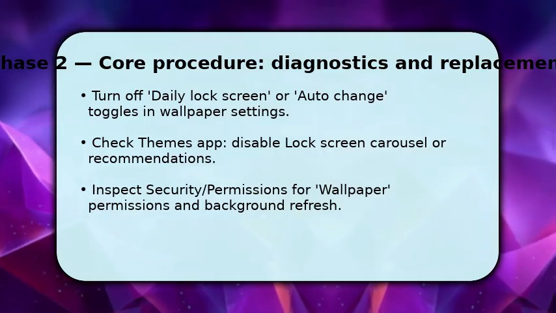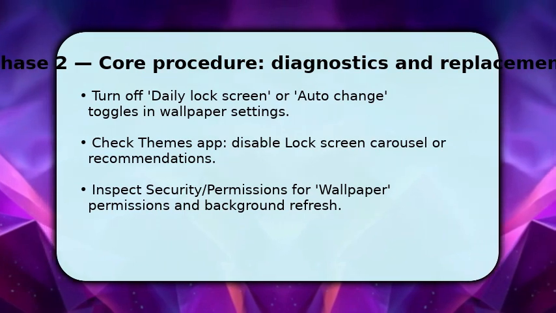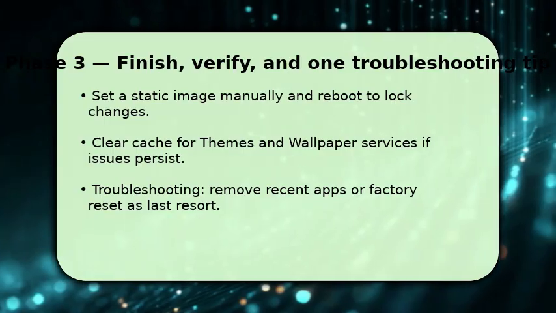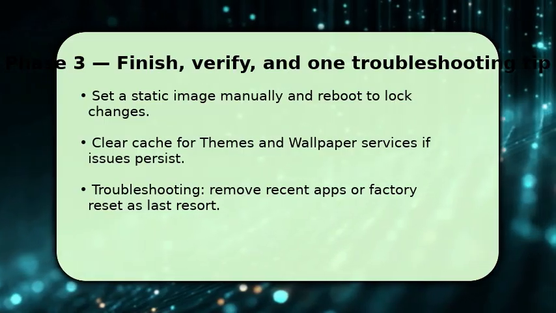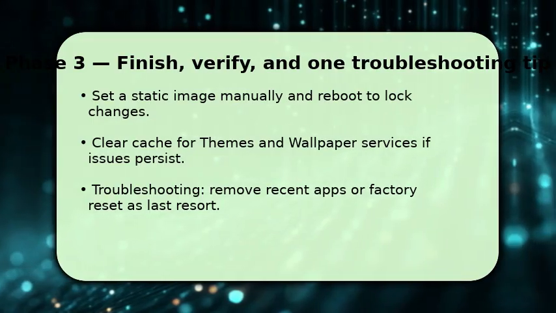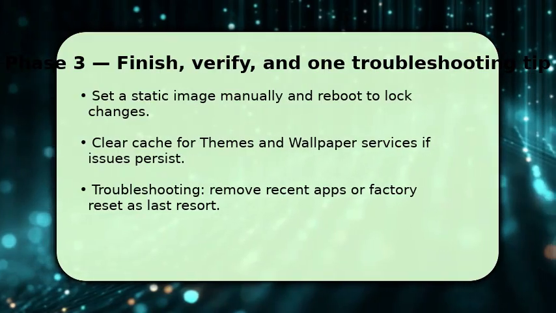Make sure to save or apply changes before moving to the finish by selecting a static image manually, apply it to the lock screen, then reboot the device so the change sticks. If the wallpaper still flips, clear cache and data for themes and wallpaper services to remove cached carousel settings. Once done, test with a few reboots.